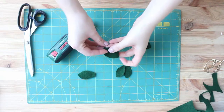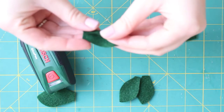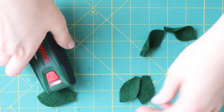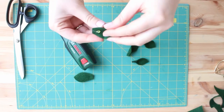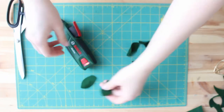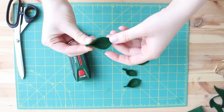Okay, so let's make some basil leaves. I don't know why I don't have the footage where I cut them, but as you can see, I already did. So I cut the leaves and now I'm just going to glue the bottom part and it will give it a nice leafy shape. Very easy. And here I'm using my glue gun. Well, actually, it's a Bosch glue pen.